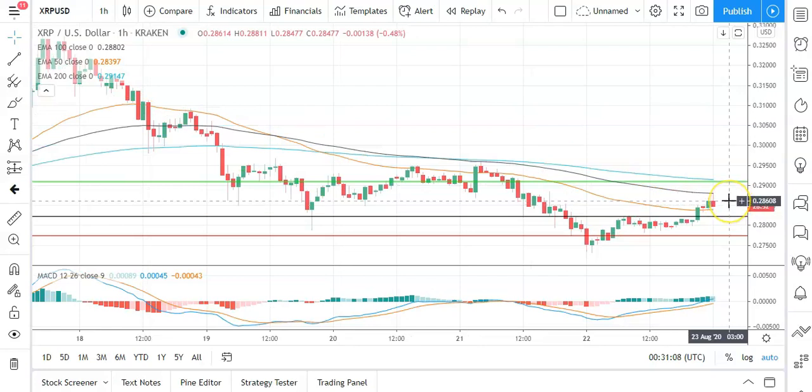Finally, looking at Ripple's XRP versus the dollar, tracking the broader market, slightly bearish start to the day. Going to need to see Ripple's XRP avoid a fall through the pivot at 2820 to support a run at the first major resistance level at 2909. Support from the broader market is being needed for Ripple's XRP to break out from the morning high that was at 288.1. So barring an extended rally on the day, expect plenty of resistance at 0.29, so that first major resistance level will cap the upside.